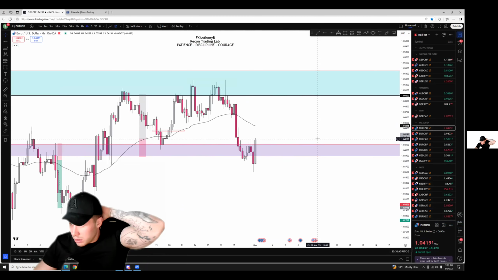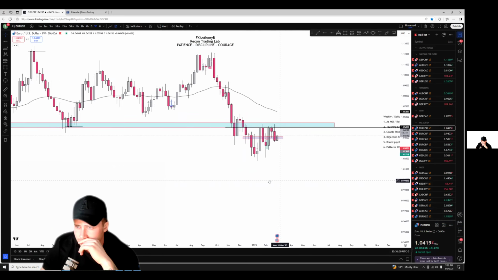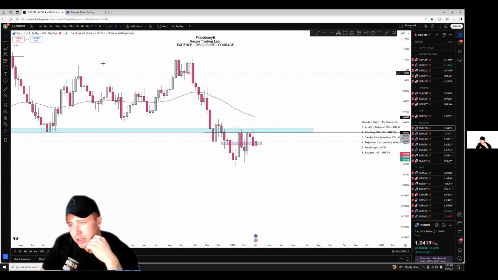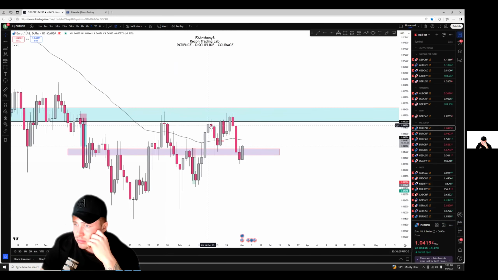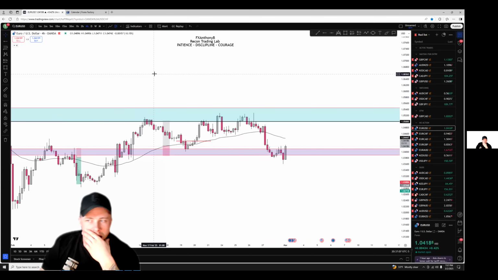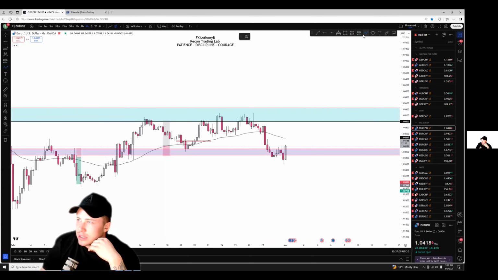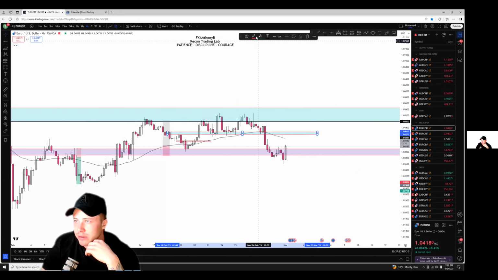So, what do we see here? Let's go to weekly. Weekly's bearish. Daily is bearish. Okay. 4 hour is bullish. Well, it is. There's 22 minutes left. If this closes above this, it's bullish. Currently, it is bearish. But you can see there's a head and shoulders formation here at a 4 hour area of interest.